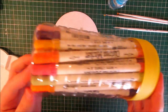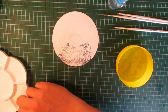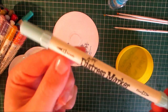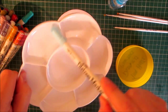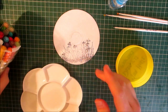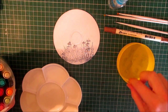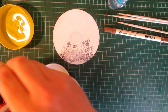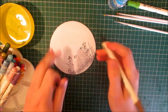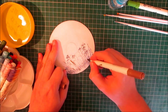Now I've been using my Tim Holtz distress pens to paint with, basically, and I use a clean inked paint tray, and I just get the thicker end, the brush end. I basically kind of brush it into it and then spray it with water, and that's what I'm going to do with this one. So I'm going to add a bit of some browns and greens into this, but I'm going to do that directly onto the ATCD. I'm so used to saying ATCs, because as you know, I love making those too. So this is my latest craze. It's great fun.